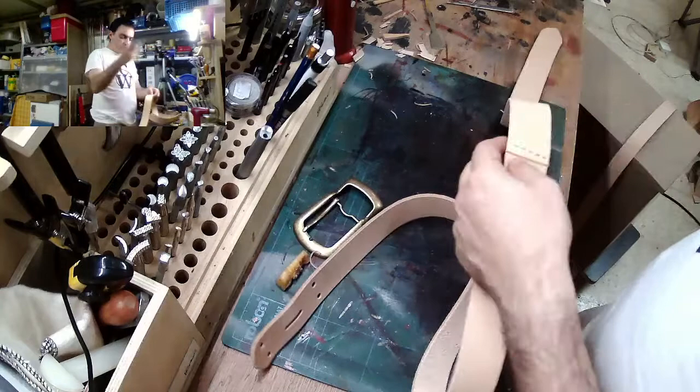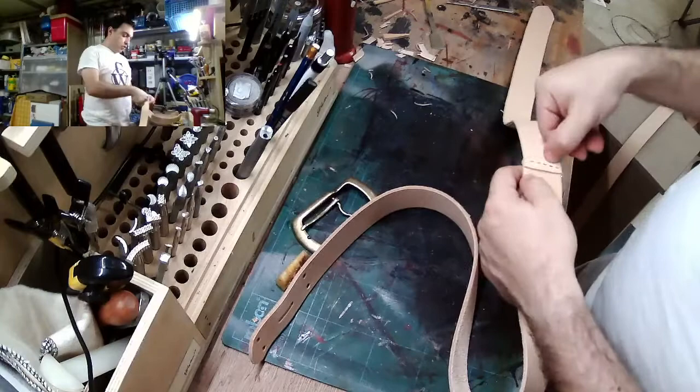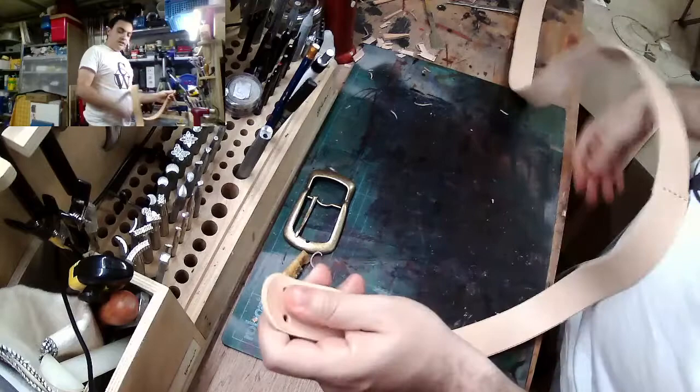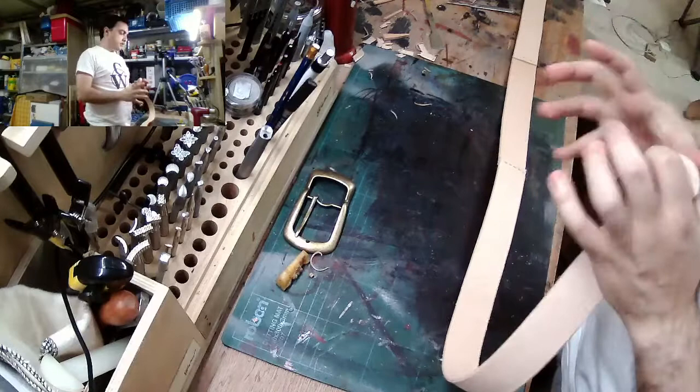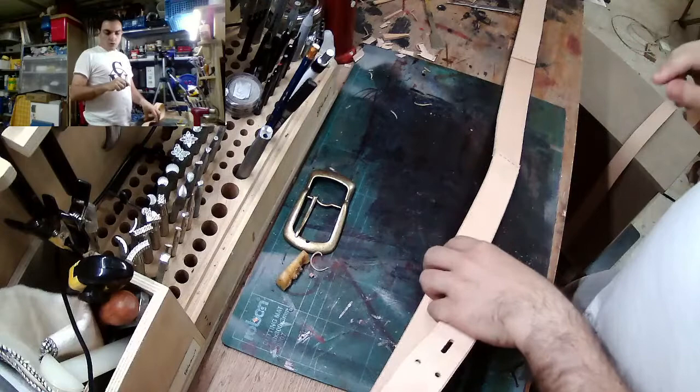I punched the hole so I can stitch it after it's dyed. I punched the hole so I can put the buckle through, rounded the edge under the buckle and put an English point on the tongue, and basically beveled all the edges so I can then round them with a slicker and burnish them so that they're sealed and nicely done using beeswax. But that is the absolute last step, I believe. So, last step before assembly, that is.